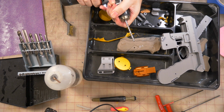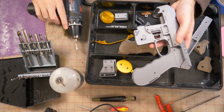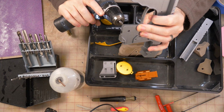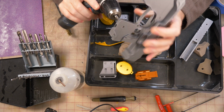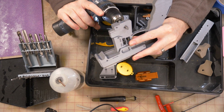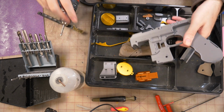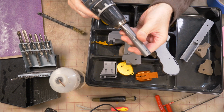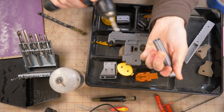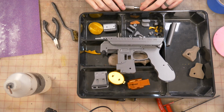Then we'll swap over to our tap, add a little lubrication, and we will tap those holes. Want to make sure that they go straight through at a nice perpendicular angle. There's that one. And then there's one down in there. There we go. That is all the tapping done. We can start screwing in some of these parts.